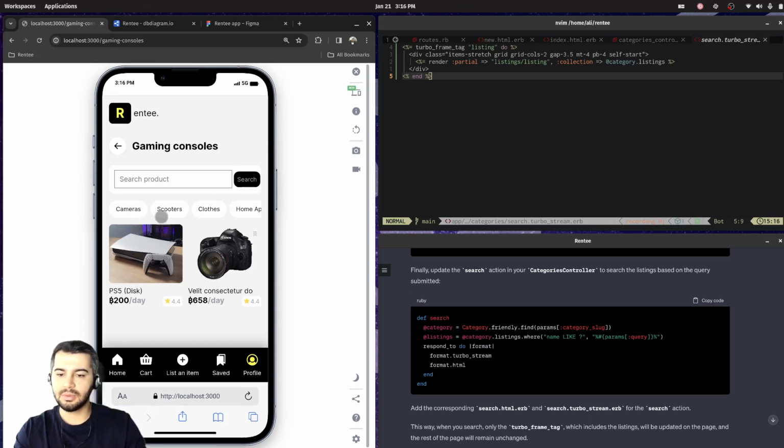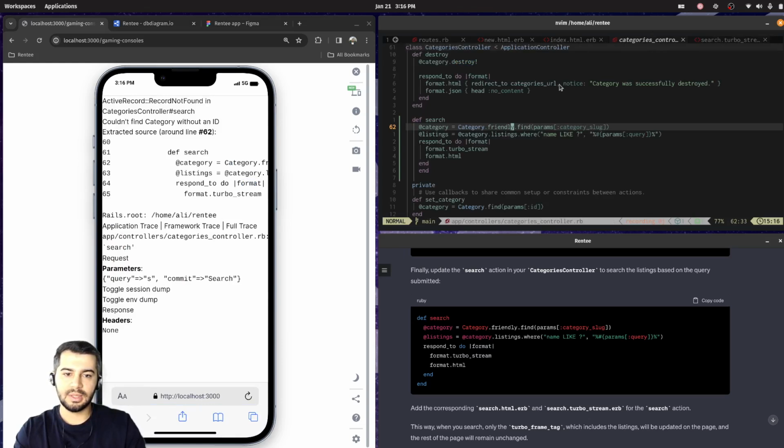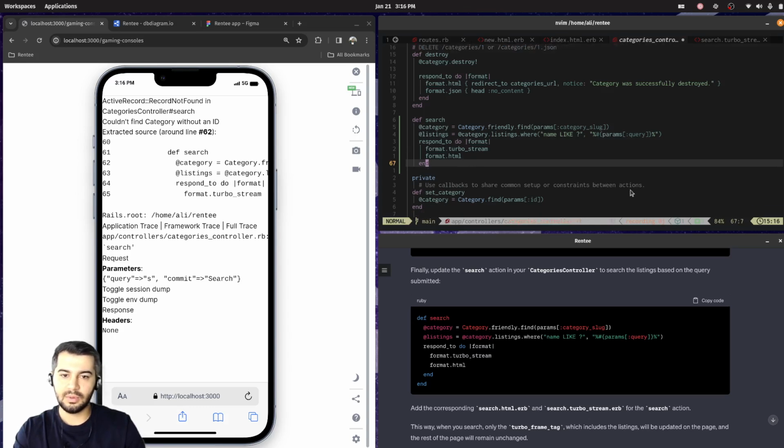Seems to be an issue. Category without an ID. Oh, I see.